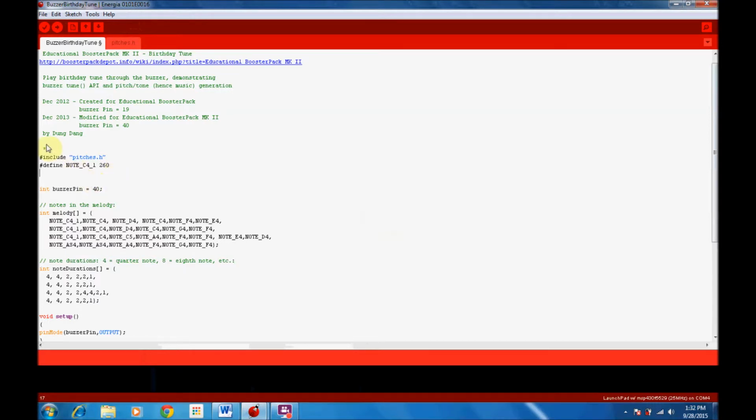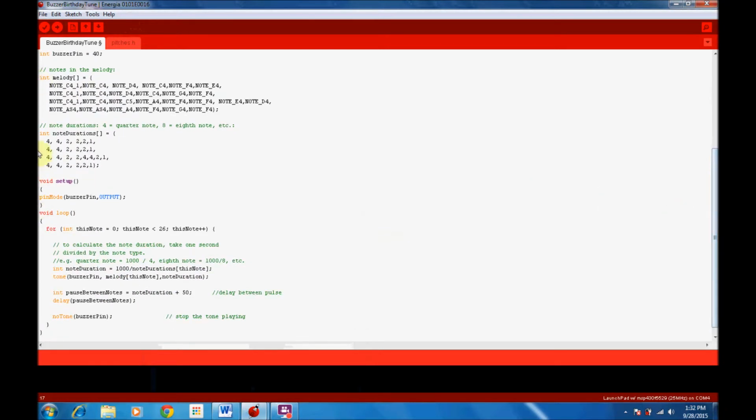This will make sure that your MK2 is able to define what each note means. It's more of a variable than anything. This way, every time that the coding says note E1, the MK2 will know how to play the pitch at this number. And then another thing that you can change is you can change the pace of the tones.